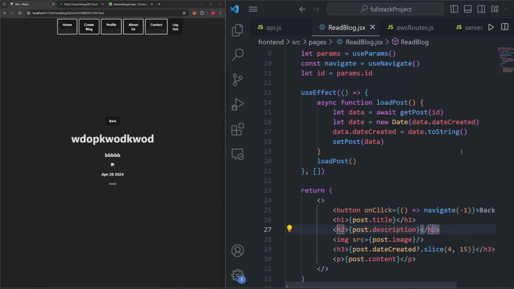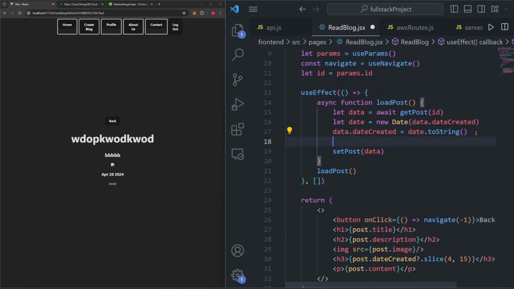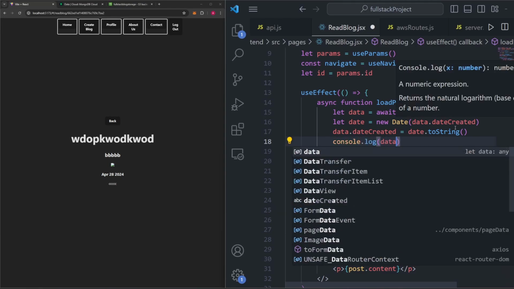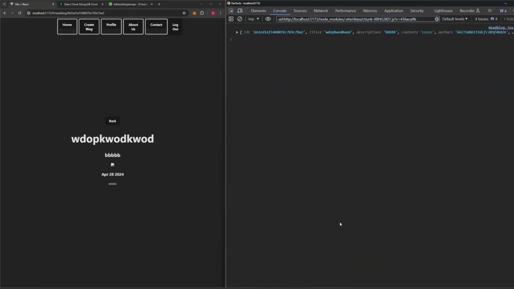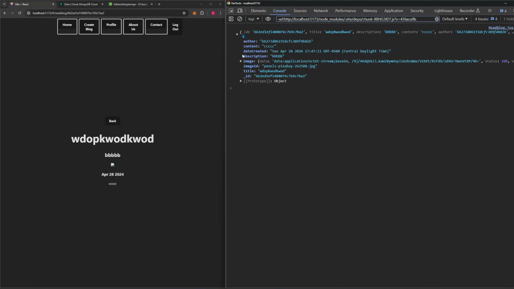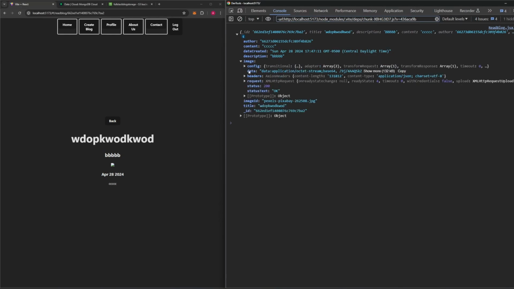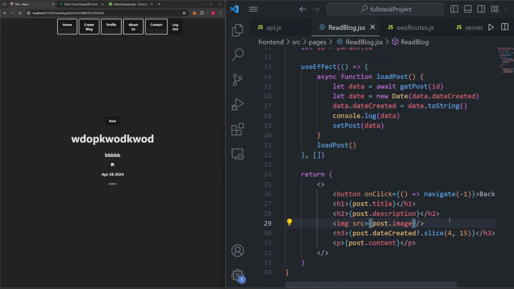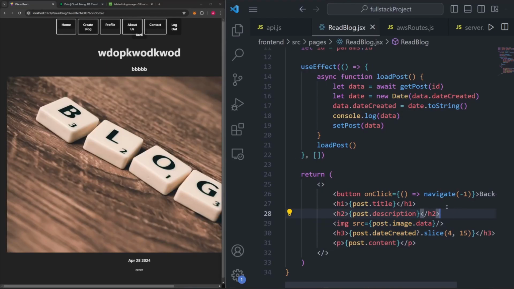Just for the sake of debugging, let me real quick go up here. Before we set our React state, I'm going to console log out this data just so we can see if I'm accessing the right field, because I may not be. If you go in here, it is in the image field. Okay, sorry. So it should not be .image, it should be .image.data. So let's do .image.data, save it, and you can see now our image displays on our page. It's rather huge, but it is displaying.